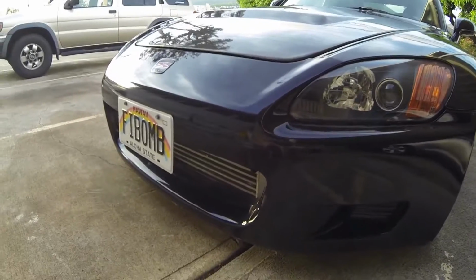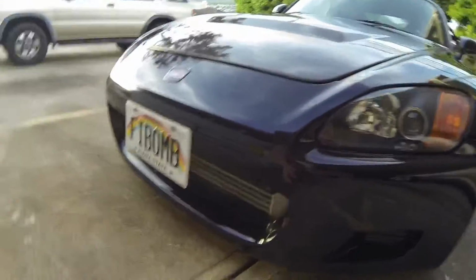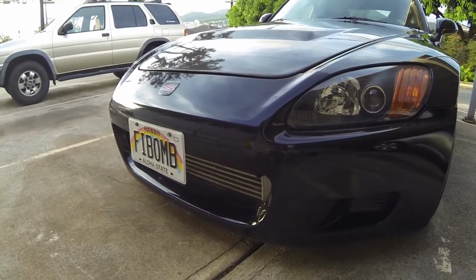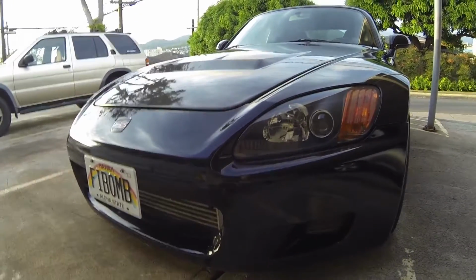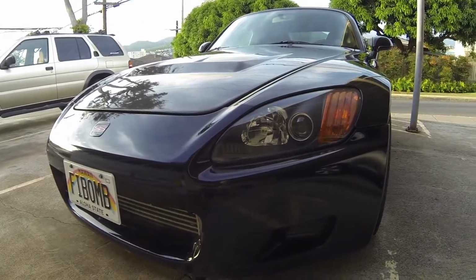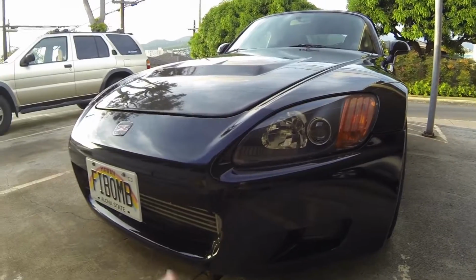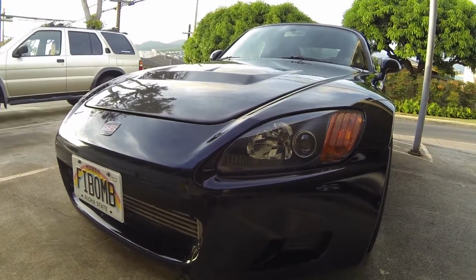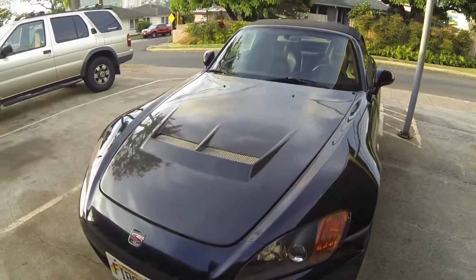That's been disconnected in the trunk. It kept leaking water out of the hose in the front. The hose kept draining, I think because it's mounted lower than the actual reservoir was. So I pulled that out. It was a washer sprayer reservoir for a windshield washer sprayer.